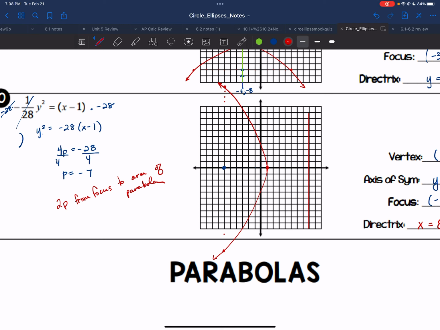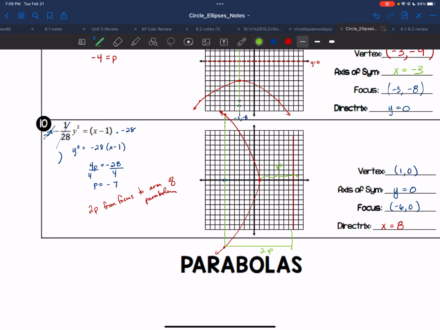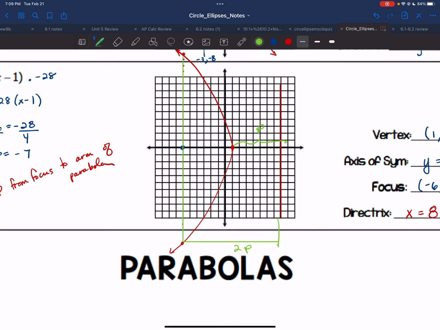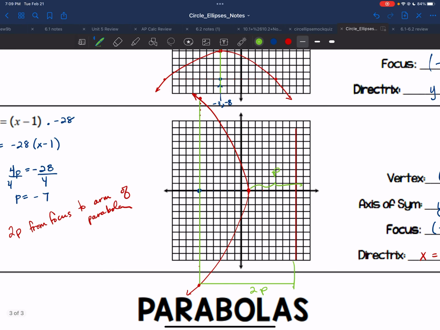And if we take a look at the value from each of those through that line, that would be that 4p. And remember that from here all the way back to your directrix, that's 2p. And then from here to here, that's just regular p. So that value of p is kind of the key to unlock everything that you've got here. Okay, all right. Go ahead and take a look at some example problems on parabolas. And I'm going to do another video with some example problems just in case you feel like you need additional support.